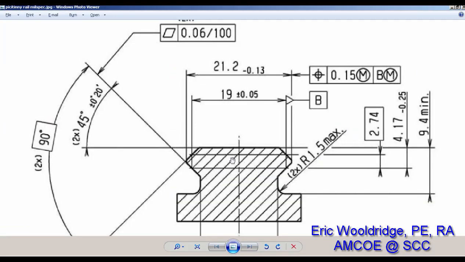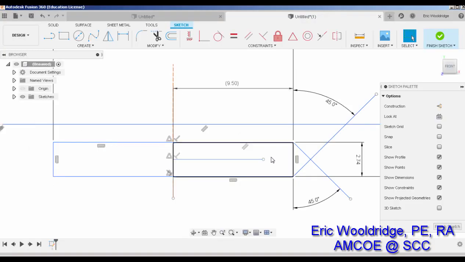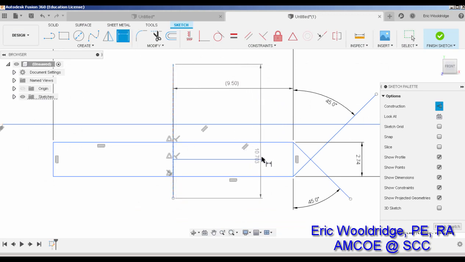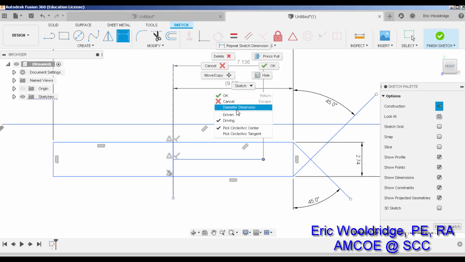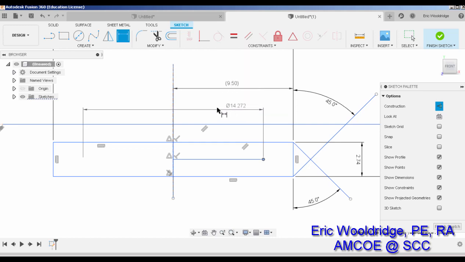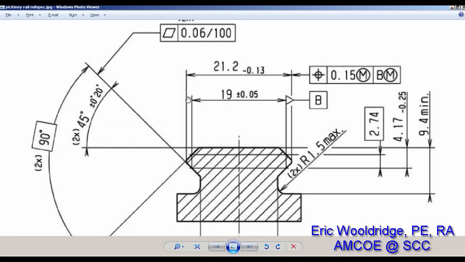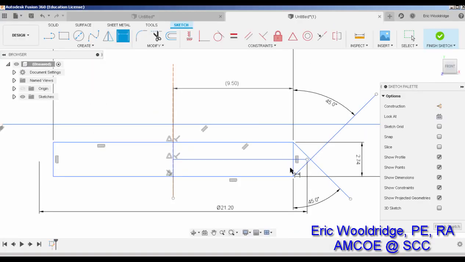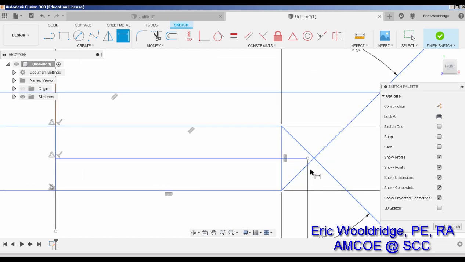You'll notice that the center line, or this distance across to this notch, is supposed to be 21.2. So what I'm going to do is dimension, and I'm going to click the center line and this edge, and right click and say diameter dimension. And see how it jumps over to the other side there? That's going to be real handy, because I'm going to change it to 21.2. So now where the end of that line comes is where this thing is supposed to notch off.